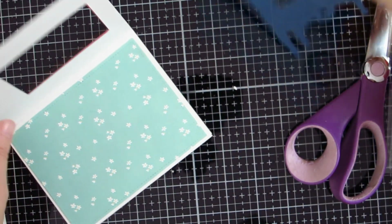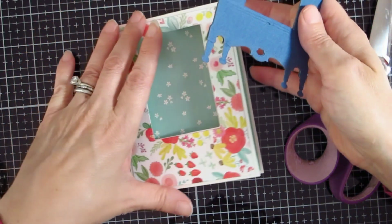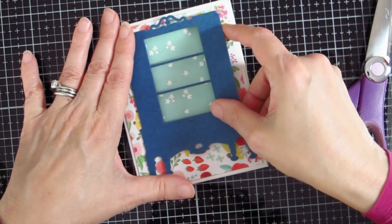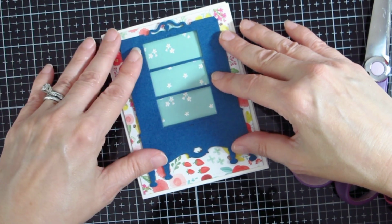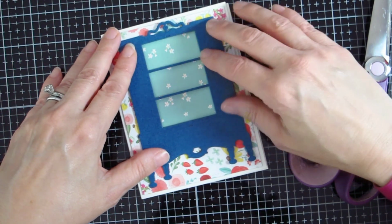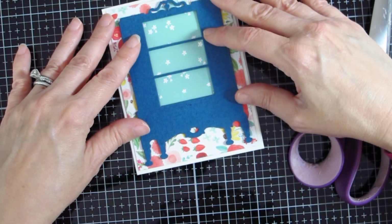And now we're ready to glue the cabinet to the front. And all we need to make sure that we do is get it pretty centered and cover up that aperture. But you can see how sweet that's looking just already, right?